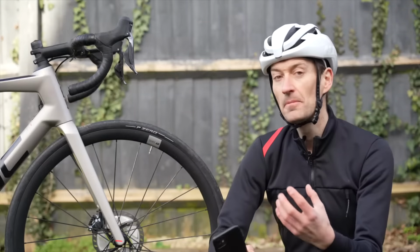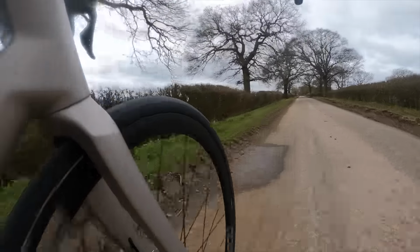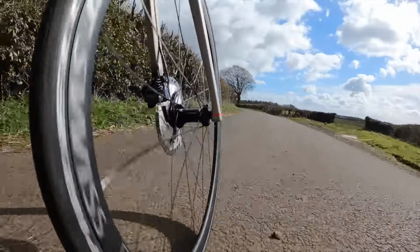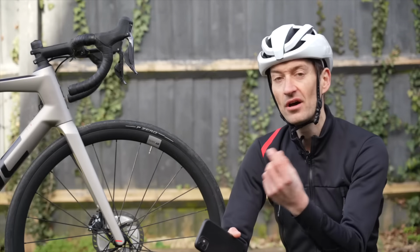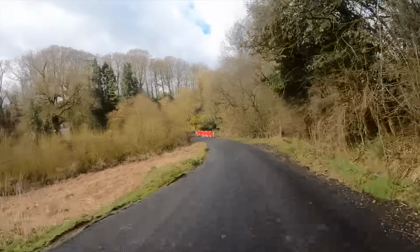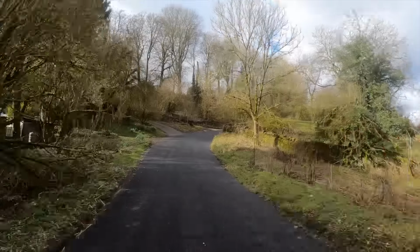They feel extremely compliant too, and definitely add more smoothness to the bike. They have that really wonderful, supple feel you want from a high-end road tyre. And when I fit the tyres, you can feel how thin the tyre carcass is, and that helps the tyre to deform over rough roads. So I'm very impressed, and I hate to use an overused phrase, but it is a confidence-inspiring tyre.